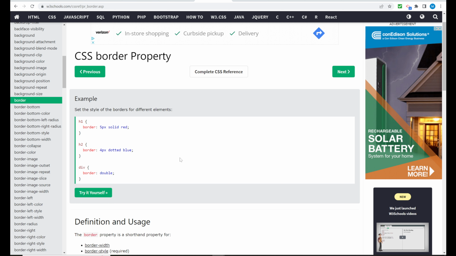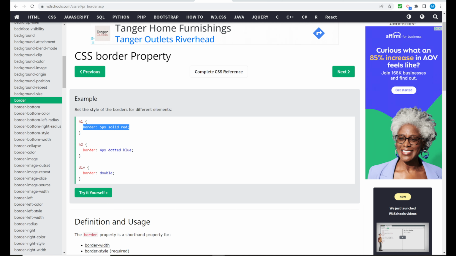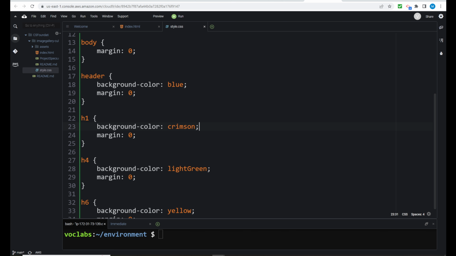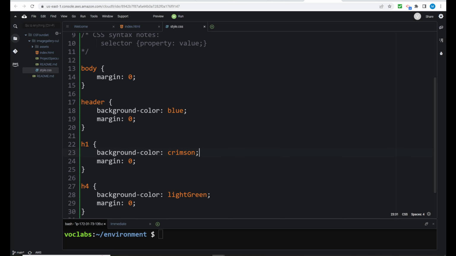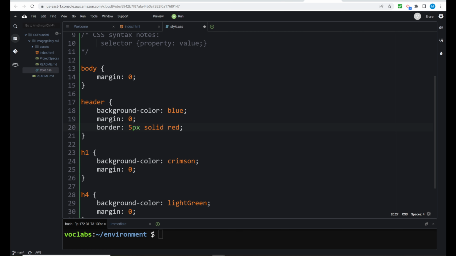Right now, we're just going to look at how the basics are set up, and I'm going to copy this one right here. Border takes 3 values. The size or width of the border, the shape, is it solid, dotted, or so on, and a color. So I'm going to just capture that in my clipboard, Control-C. Come on back to, let's see, where do we want this? We want it around the header, excuse me. So I'm going to put a border there, and let's just change that color to black. And let's see what that looks like.